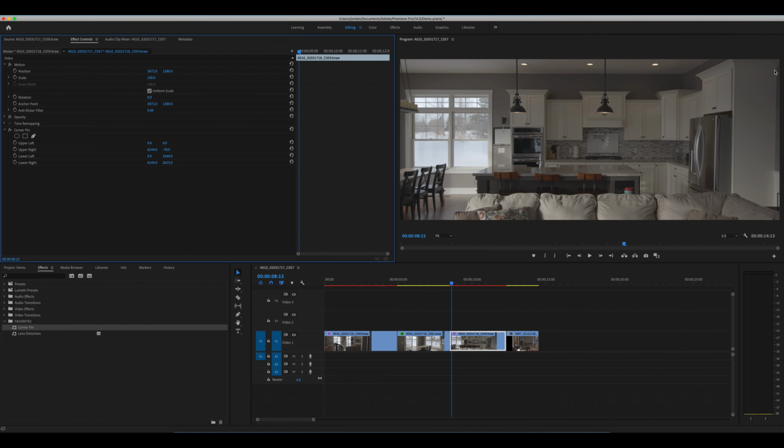And as you can see by doing that, it made this cabinet kind of come out a little bit. So now we need to correct the lower right. Bring that out a little bit. Straighten that up, and then the lower left will straighten that up as well. So now we have a perfectly squared up frame.